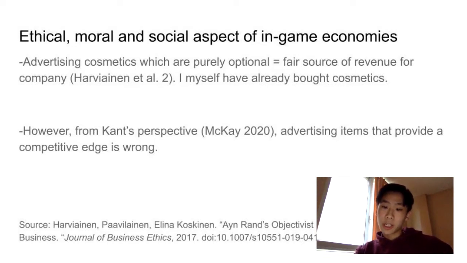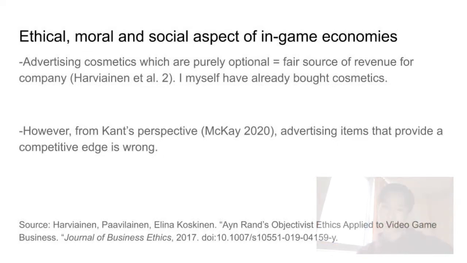However, if we take Call of Duty and apply Kant's categorical imperative in a game where you can buy items that give you an advantage, now there's an issue. Let's say the goal of the company is to make money because the shareholders want a profit, so they create in-game items that give you an advantage. But if everybody bought these items, then no one would have an advantage over anyone else. So then it wouldn't work. The goal couldn't be achieved. So this doesn't work. It could be considered immoral from Kant's perspective, and have a negative social impact.